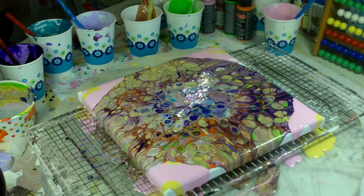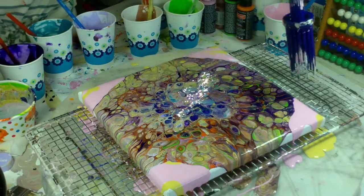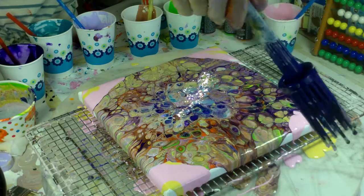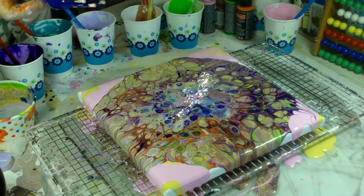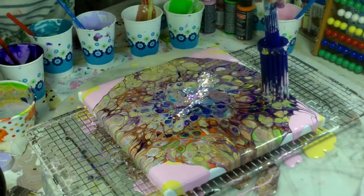Okay, I'm going to take my famed brush that I used last time that I really liked, and I'm just going to swirl a little bit. This time I'm going to wipe it off each time.